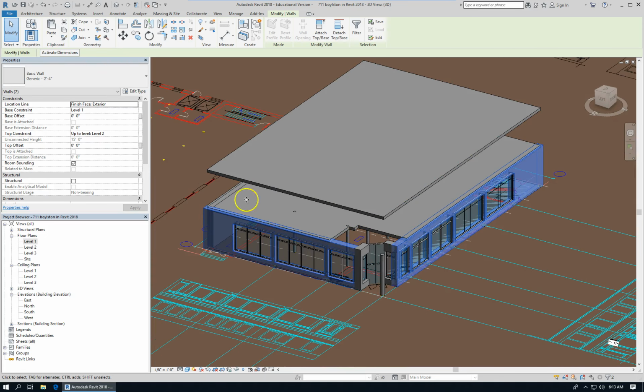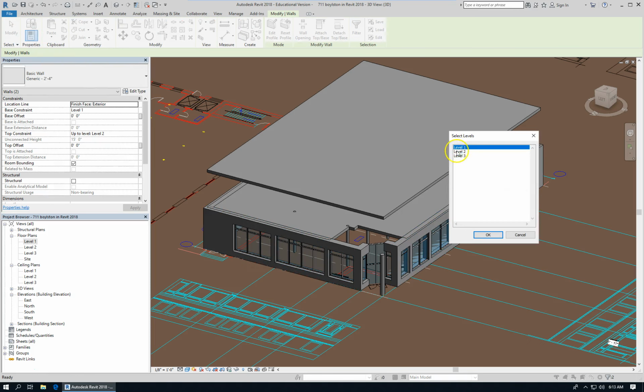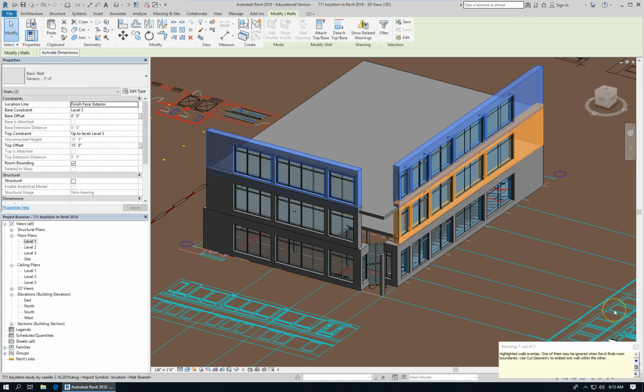So I'm going to copy those to the clipboard and paste them to selected levels. Paste them to level 2 and 3, right? Some of the walls overlap because of the constraints. That's all right. You can fix them afterwards.